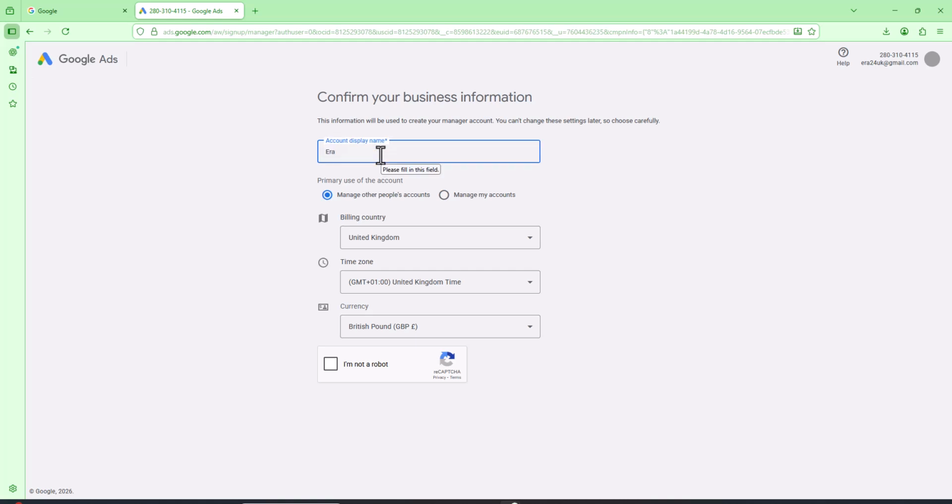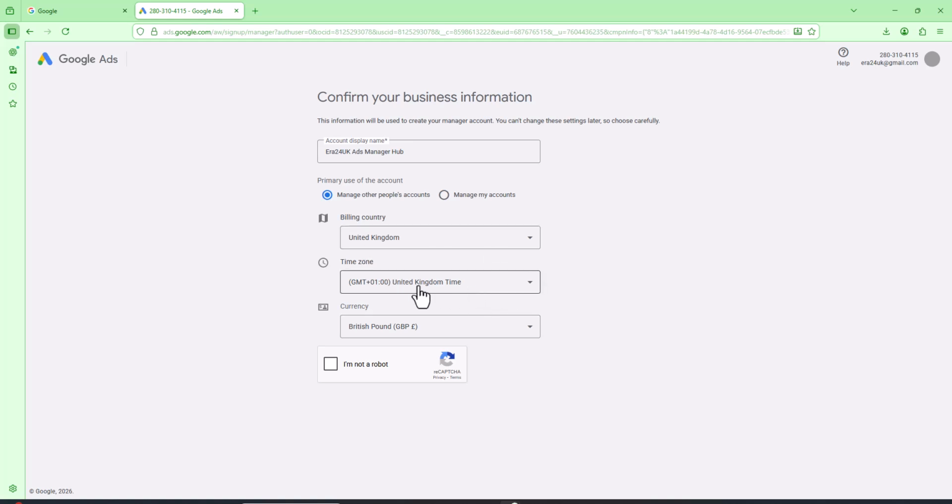My company name is Era24 UK, so I'm going to write Era24 UK, and I'm going to give a display name so that I will remember what account it is. So Era24 UK Manager Hub, and I will add ads because this is an ads manager hub. Google will recognize it with this name, and then I'm going to manage either all my accounts or other people's accounts. So I'm going to choose that option.